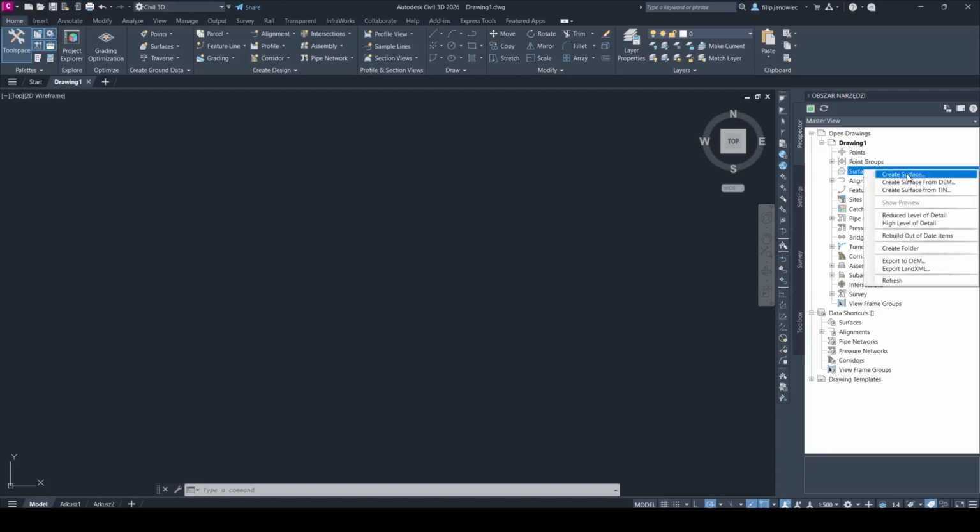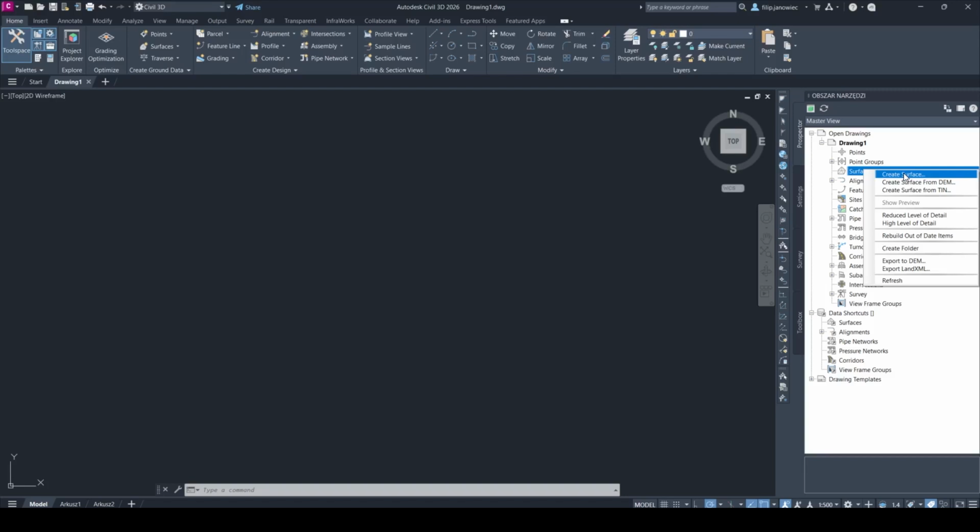Here we create the surface, and the surface can be created in two ways. First of all, I will show you the way connected with our maps. Yes, the PDF ones, which I sent you, all the PDFs you can download from the GeoPortal.